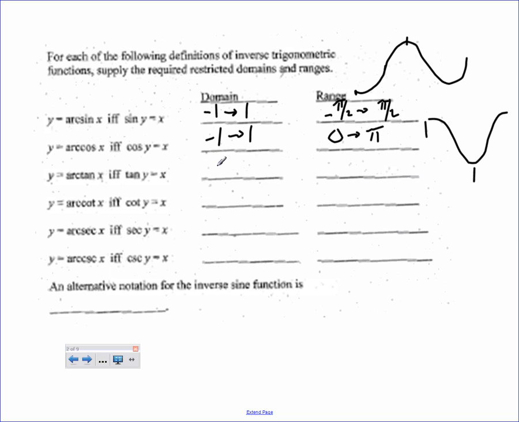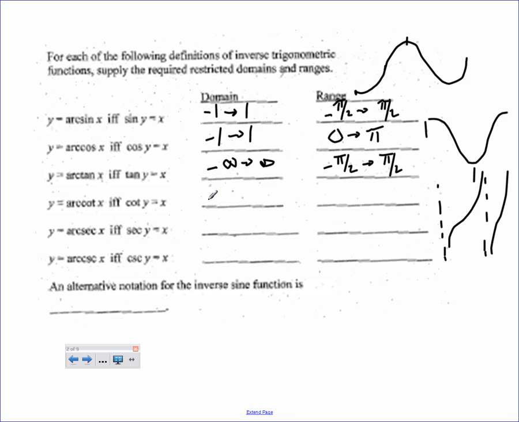Similarly, the arctan goes from -infinity to infinity, and its range is from -π/2 to π/2. Okay, as we work it out. And remember, the tangent function is the one that looks like it does that sort of thing, and then it has an asymptote, and then it does the same thing over again. And within the asymptotes, it's all fine there, and that's between -π/2 and π/2 as it goes there.